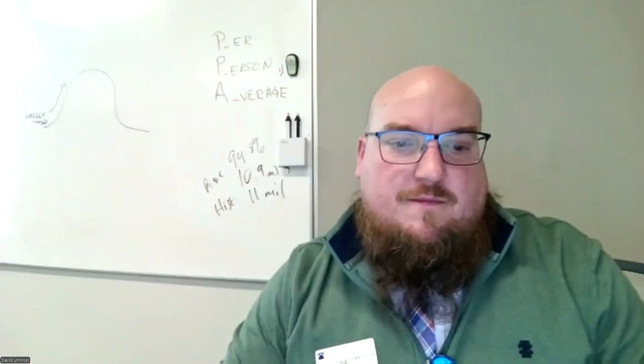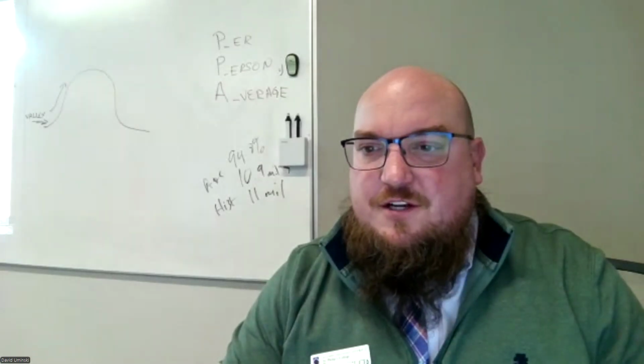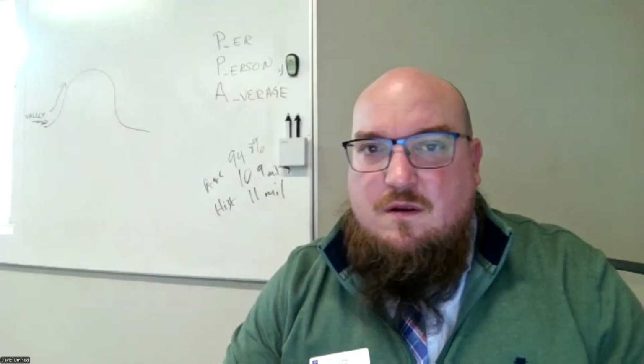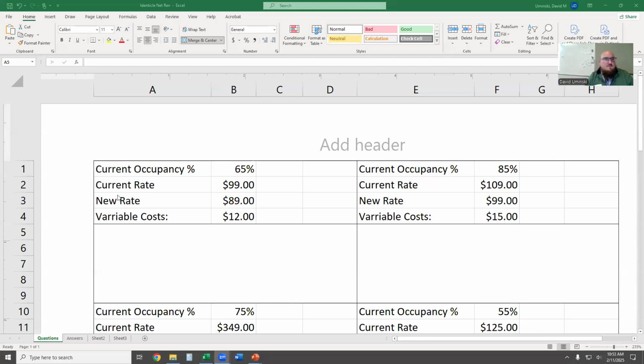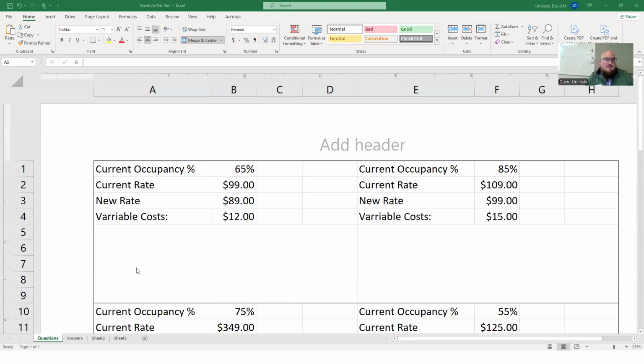So, I'm not sharing my screen, I realized. Okay. So I take my current, or my new, first. What's on top of the formula? Current, okay? So I take $99 as my current rate. I subtract my variable cost of $12. Okay. And on the bottom, I take $89 and subtract that $12.